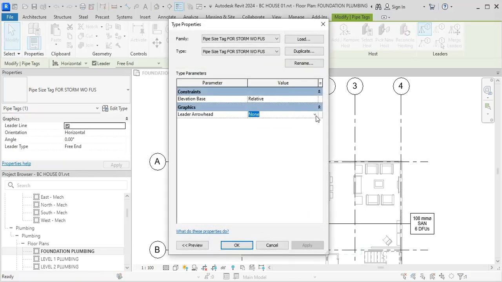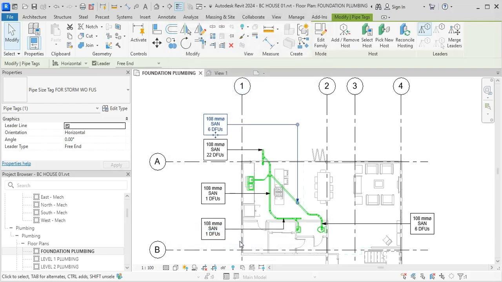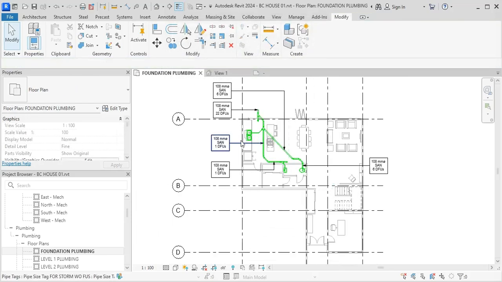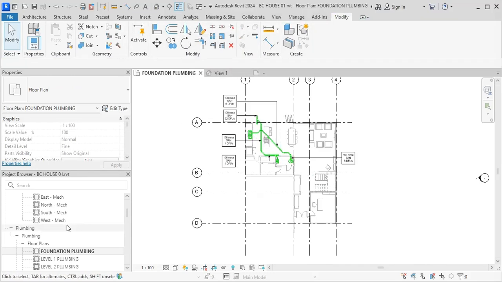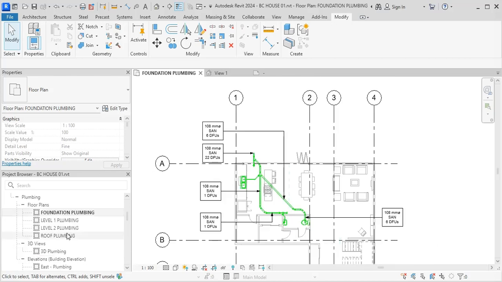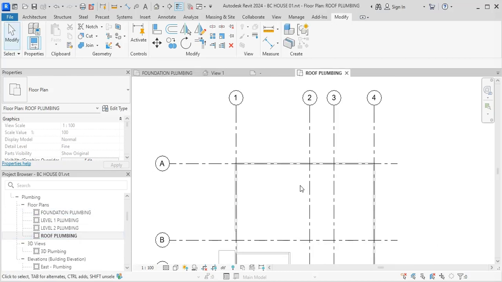Give it like arrow filled 30 degree, not very shabby. So next thing is we will need to add our storm drainage to the roof.